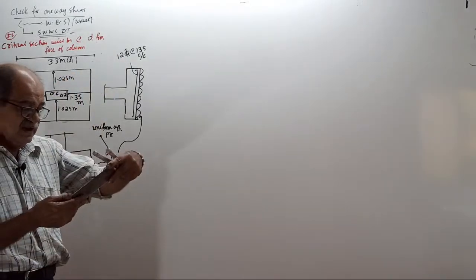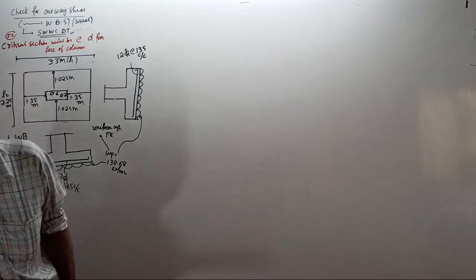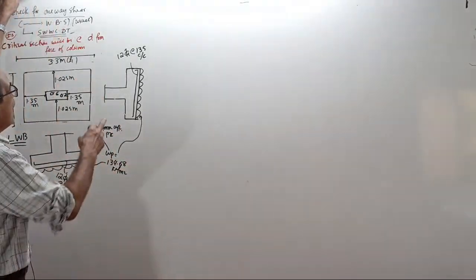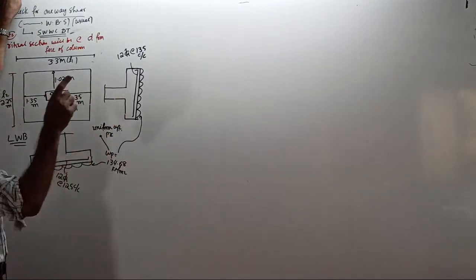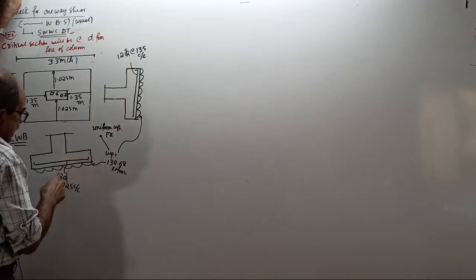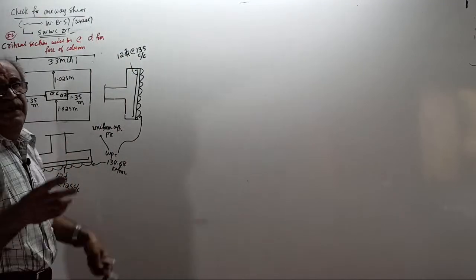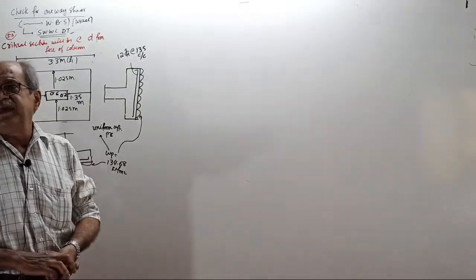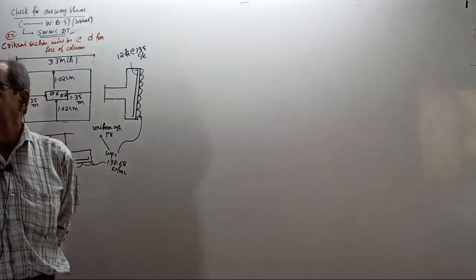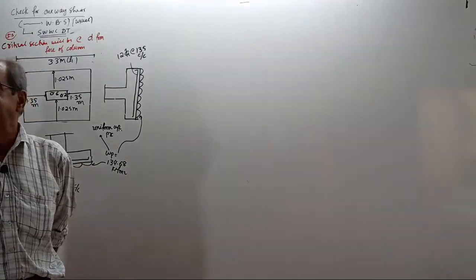Tell the reason. Minimum steel. The IS code says you cannot give less than that because of the minimum requirement. It happens. Sometimes this may be 12 torr at 135, and this may come to 12 torr at 60 or 70. In that case, you have to go to 16 torr. 16 torr may come at around what? 100 etc. Very, very high steel.